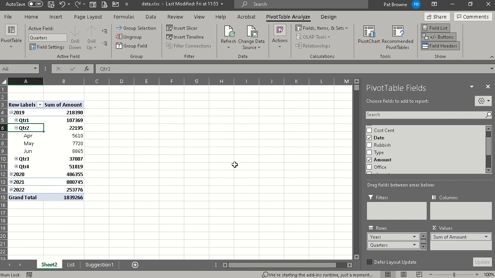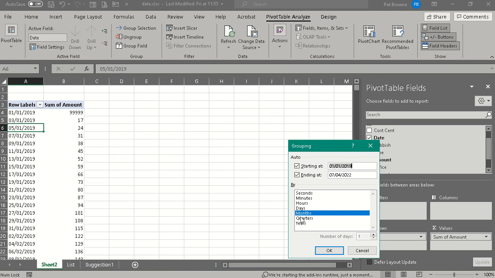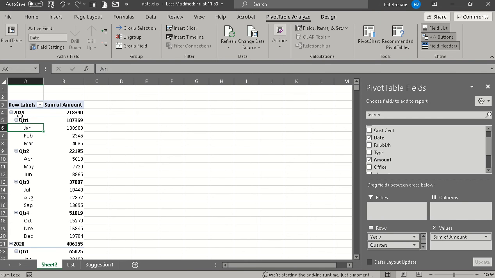If there's an issue with any one of your dates, you won't be able to do that automatic grouping of the data. What will happen if there's an issue, just to show you, is if I go to the Pivot Table tab and I ungroup, that's the way you'll see your dates. All individual dates. You can manually group selection by month, quarter, and year. I'll be back to where I was, where I get my yearly, quarterly, monthly breakdown.